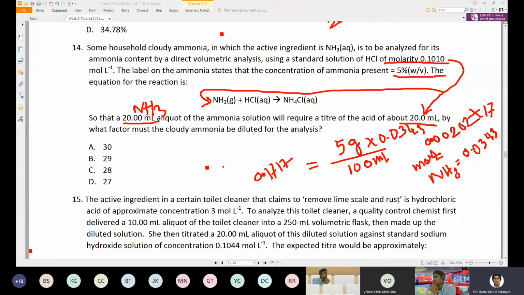Okay, 5 gram was made to 0.1717 gram, and that is why we know that if we divide 5 over this 1717, it means it is almost 29% diluted, right? Any question?